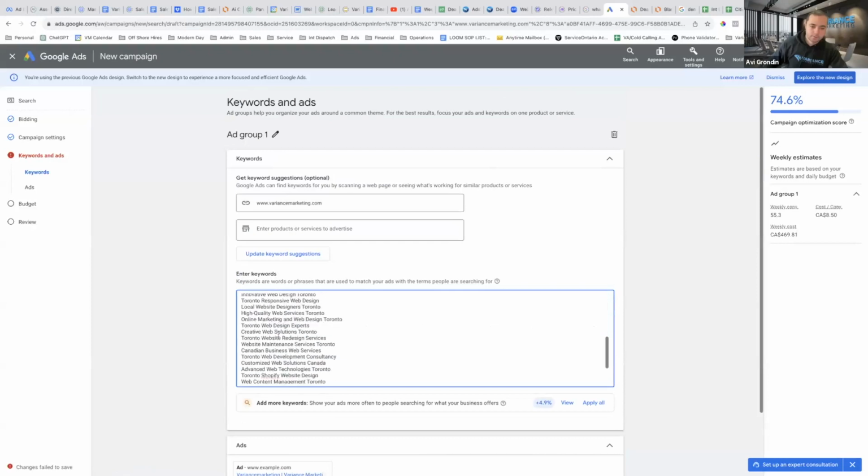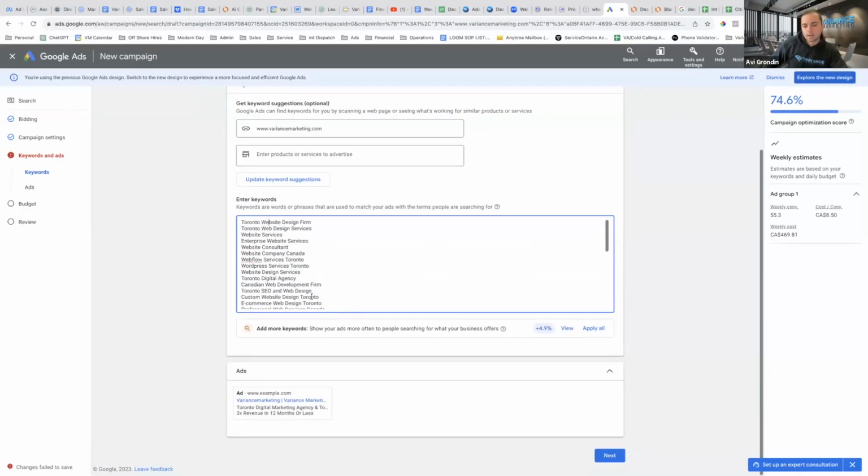Okay, and I'm just doing this as an example, but you want to have lots of keywords, especially if I go back, I'm not doing broad match, right? I'm doing exact match.